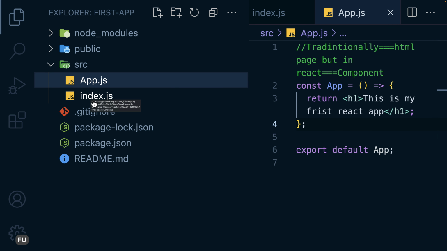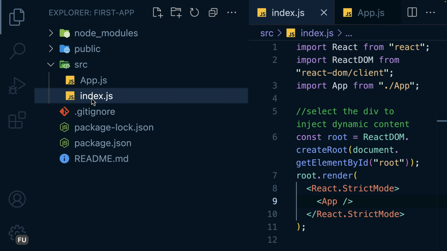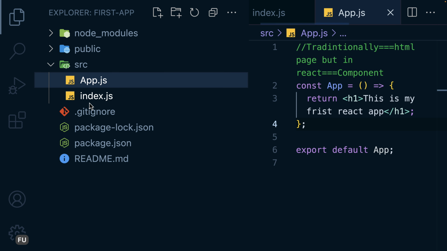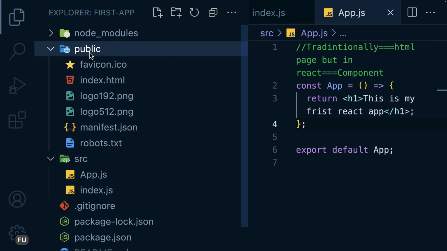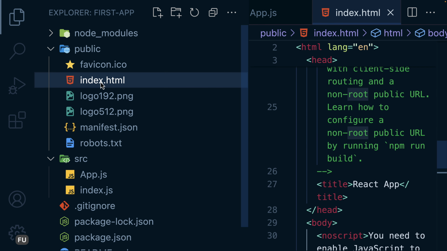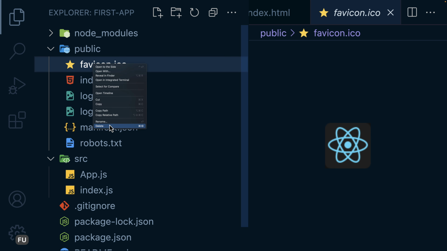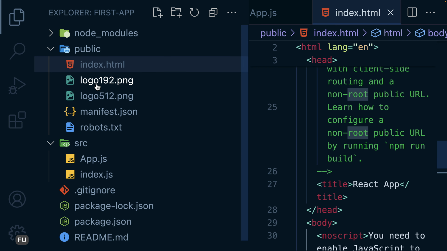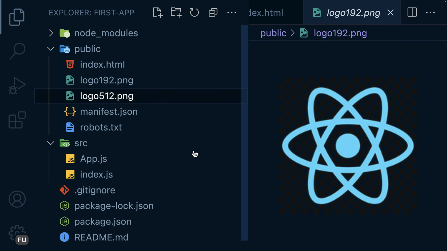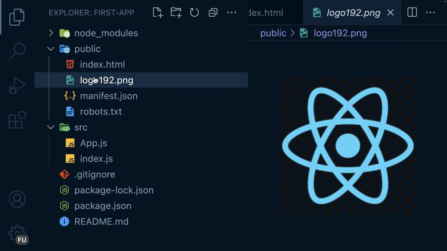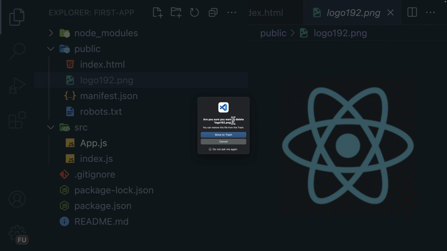At this point, in case you are confused, don't worry, just understand how the index works, meaning the purpose of index.js, the App, and then the HTML inside here. So it means that we can even remove these files from here, and let's have clean code to work with.